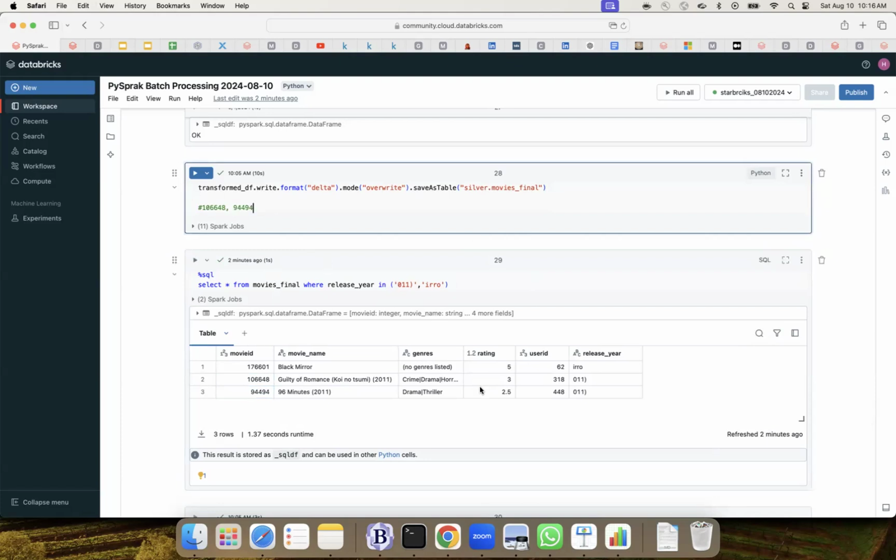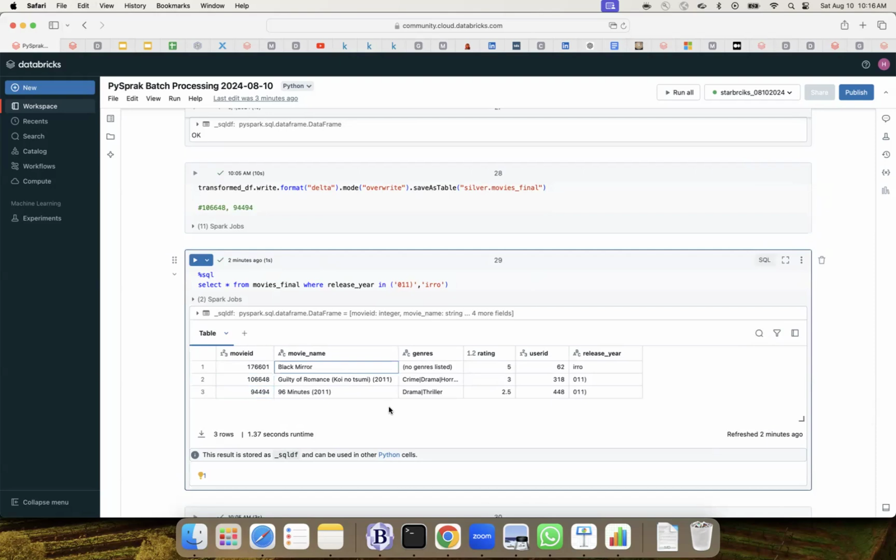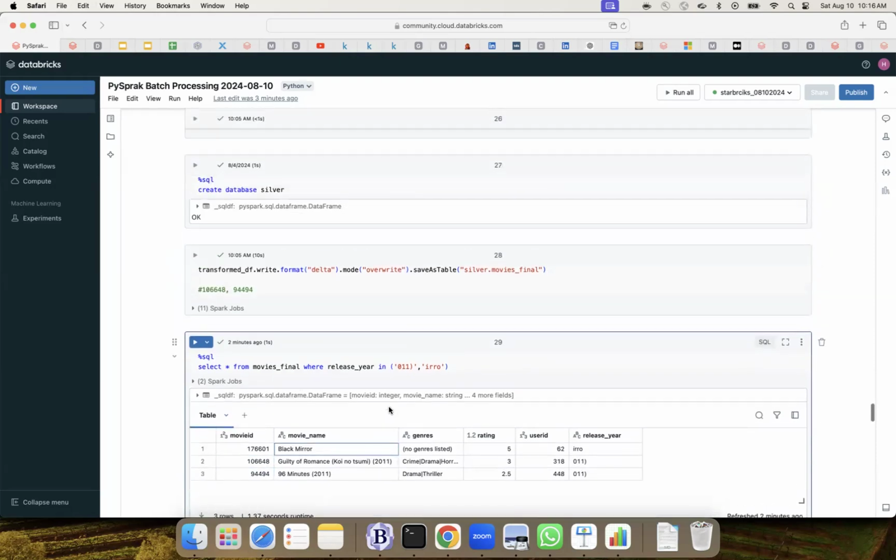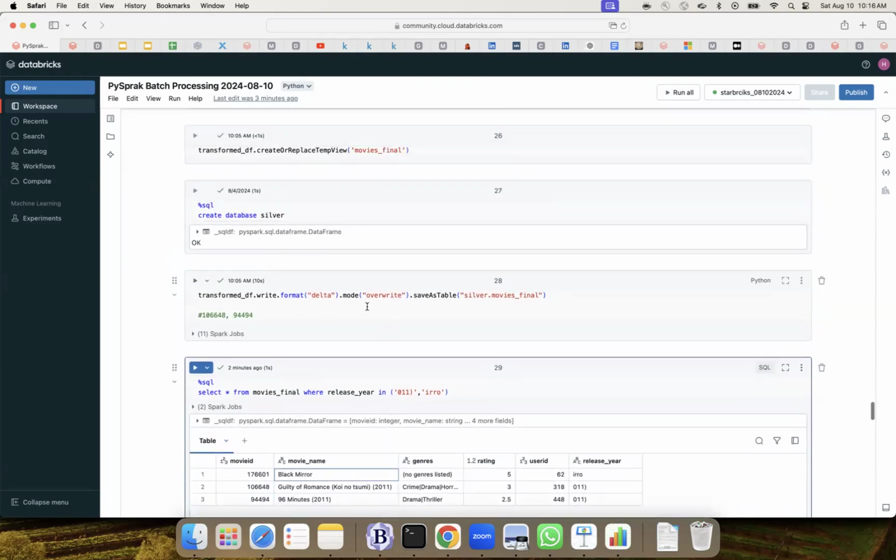Okay. So these are the two IDs where we are seeing issues. So this is anyway an issue. We'll talk about it later. Okay. For now, how do we fix this?